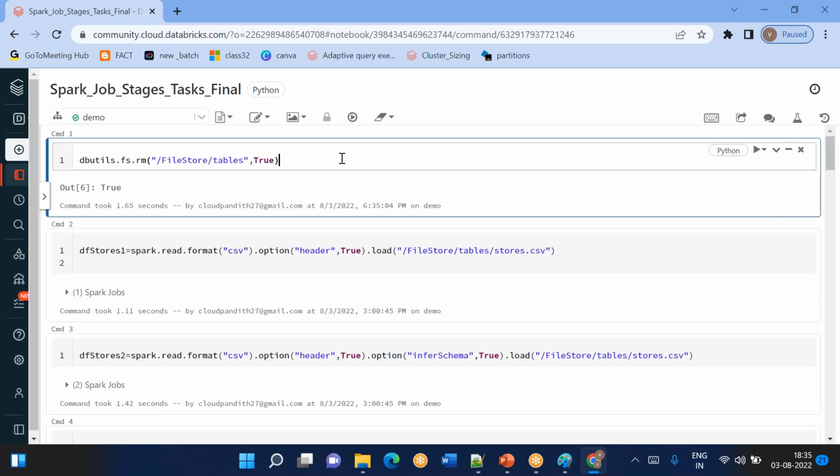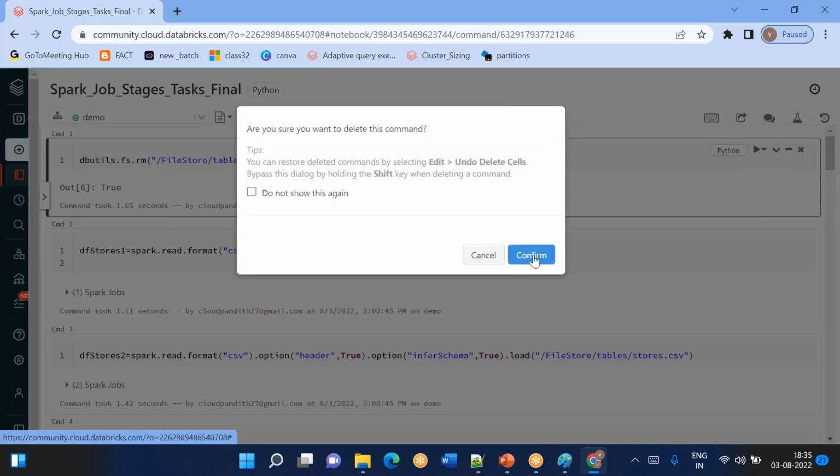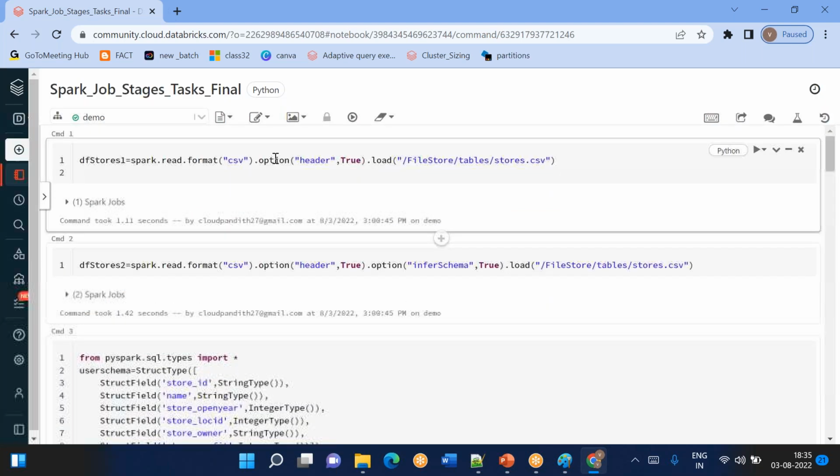Oh my god, I deleted the data that is very important for us. That's okay, I'll try to reload it, but I did not remember that. We'll see what we can do.